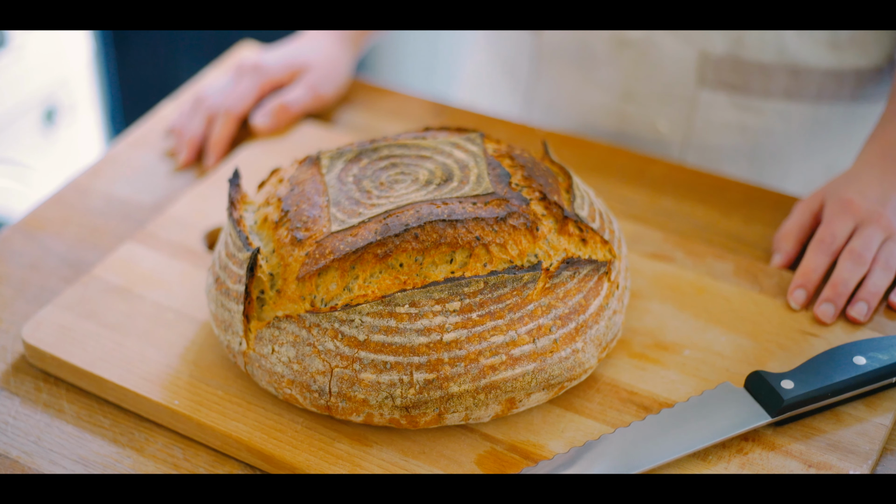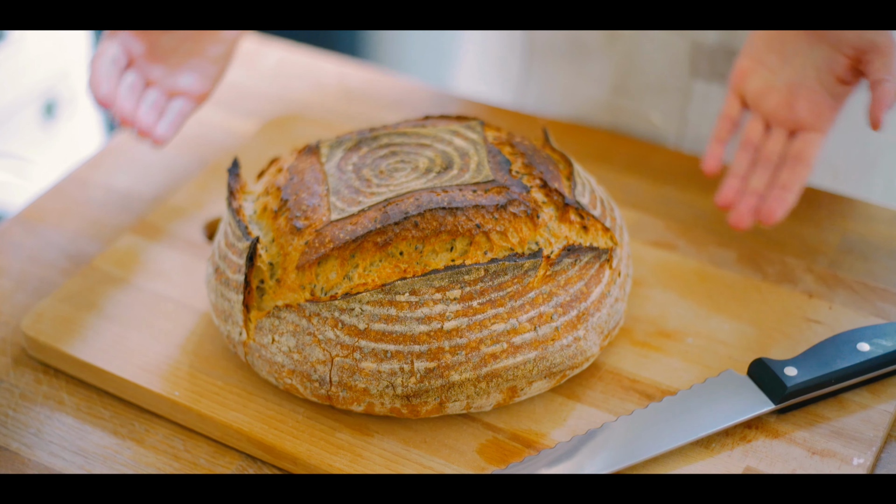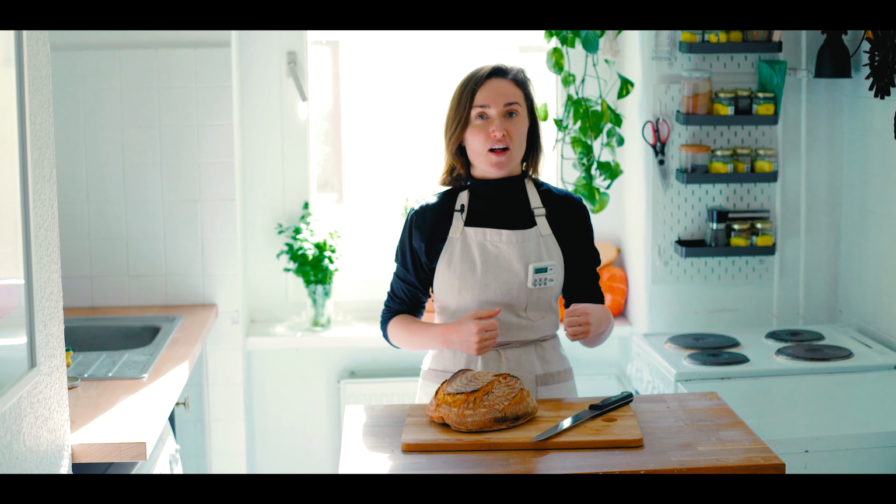sourdough bread. Sourdough bread is made without the use of yeast. You create a sourdough starter, which has cultures in it, which allows the bread to rise on its own and brings air into the bread and also lots of amazing, delicious gut bacteria, and it's what makes it sour and tasty, and it's why it's way better than normal bread.